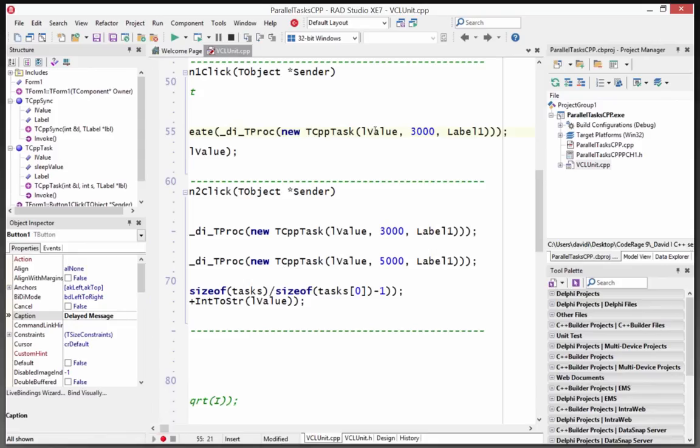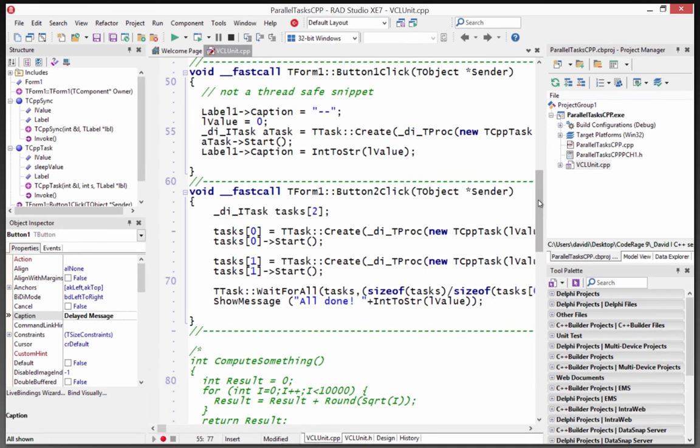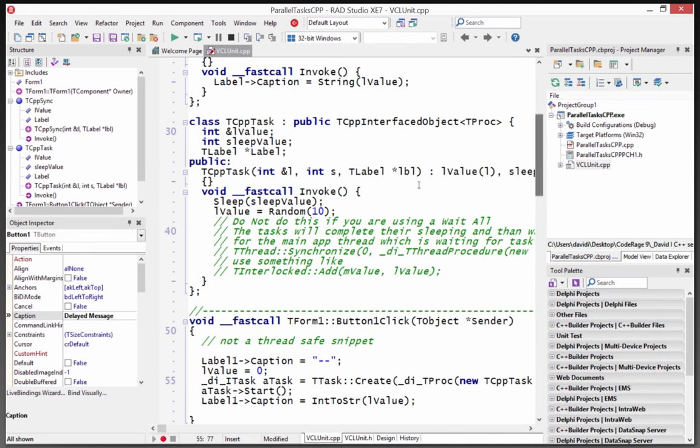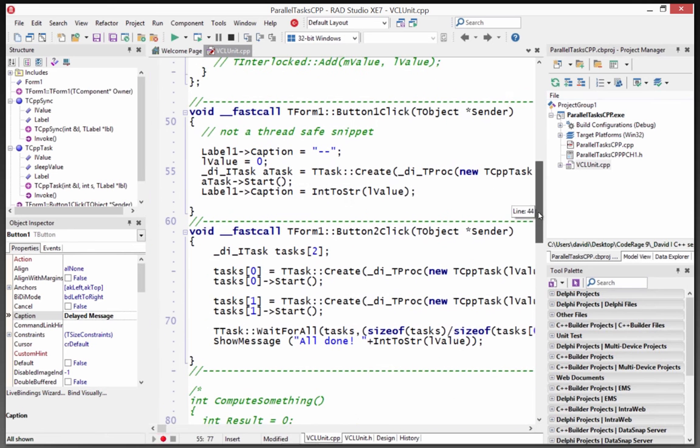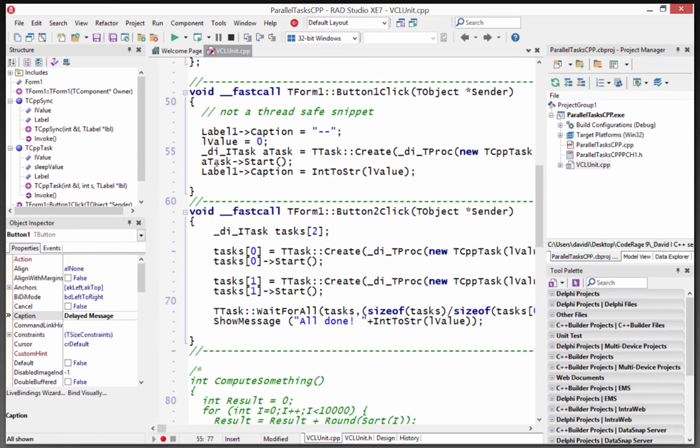In this case, one is that variable, one is a number of seconds to sleep, and then the user interface that we want to update. And so it will sleep that sleep value and generate a random number for L value. And then we'll call that task start.